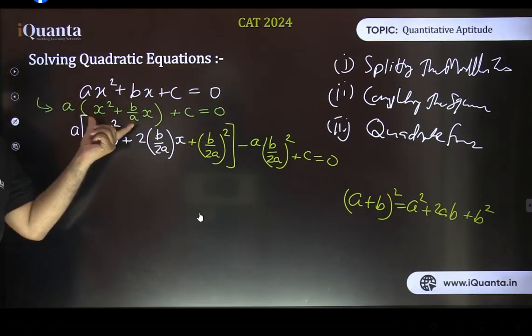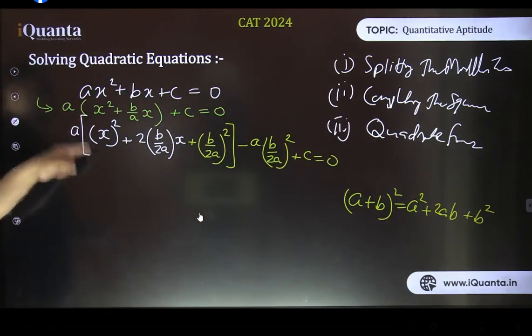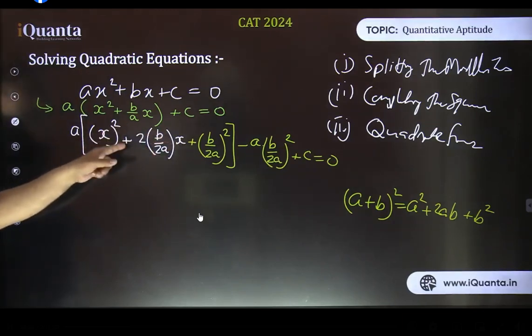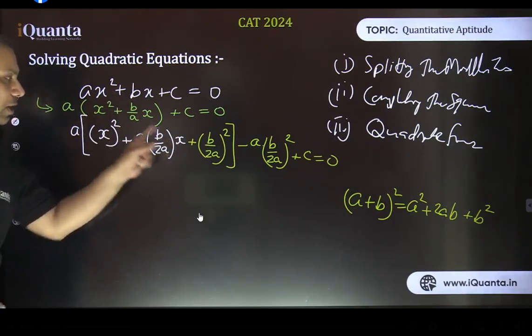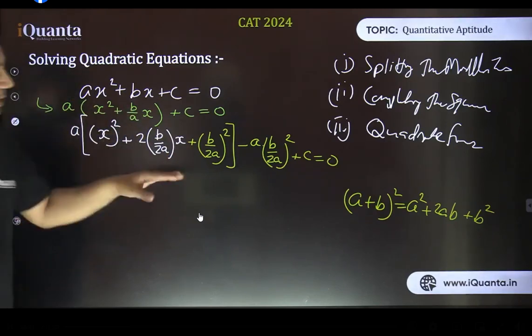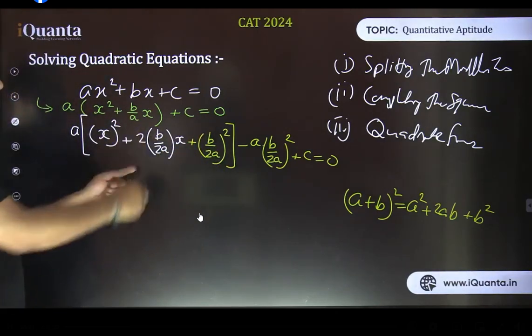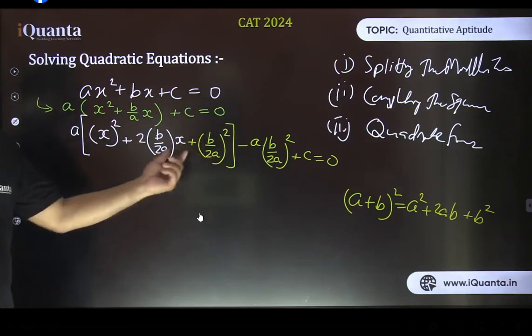Now I want to complete the square. So what I'm doing is I'm writing it as a square, 2ab and b square. So this x square is my a square, and b by ax must be written as 2ab. So a was x only, 2 I want. So how will this b by a be made? For that I need to put it b by 2a, so that on multiplication I'm going to get the same b by ax. Now to complete the square, we are having a square, we are having 2ab, so I must have b square also. That is square of this b by 2a. Right? So that's how we have completed the square, and the extra term which we have added, I have subtracted.